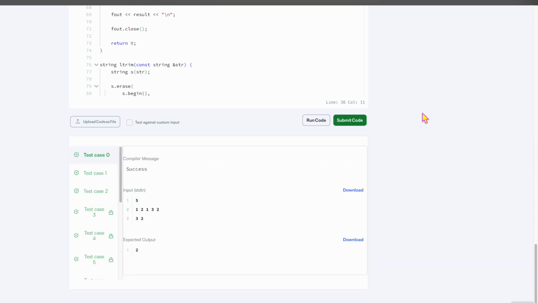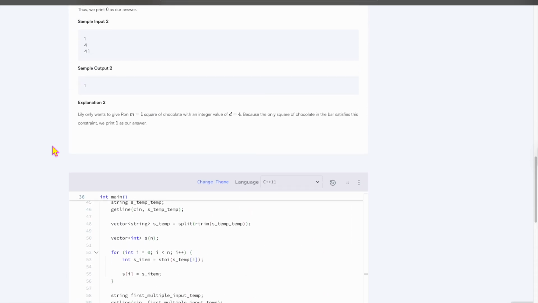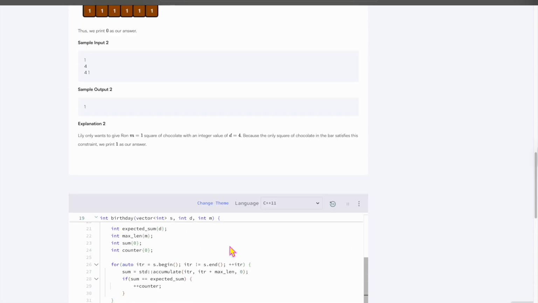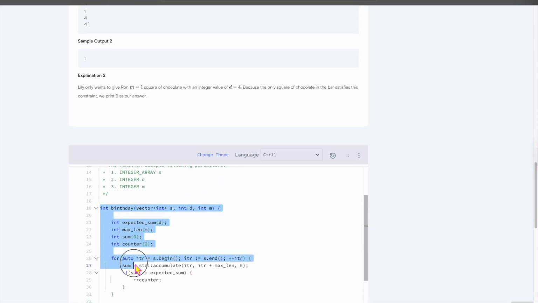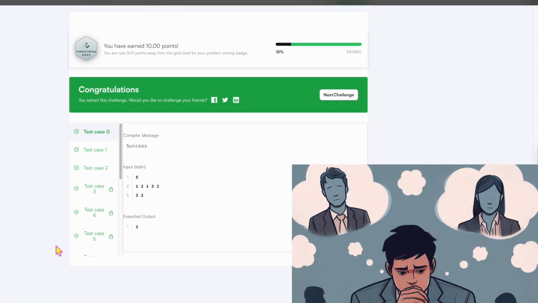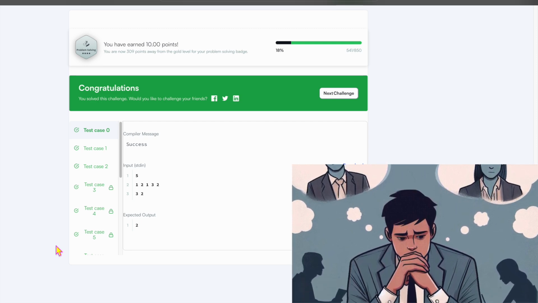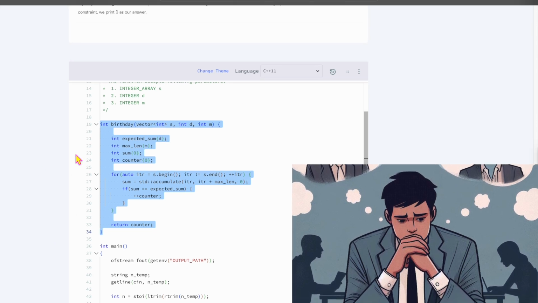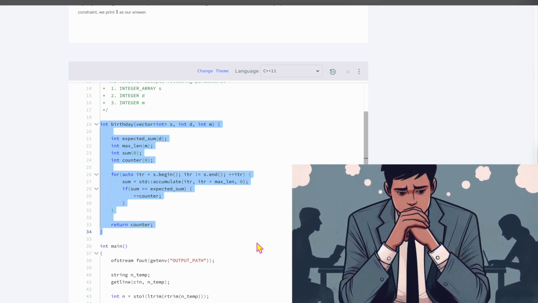Wow, it is passing. And wow, congratulations, we solved this challenge. And if in your interview you are getting this question and you are writing this as your answer, you may not be selected, because you may think whatever you have written is building successfully and all the test cases are passing, but there are some potential issues in this code which might be known to your interviewer. That's why he may reject you.